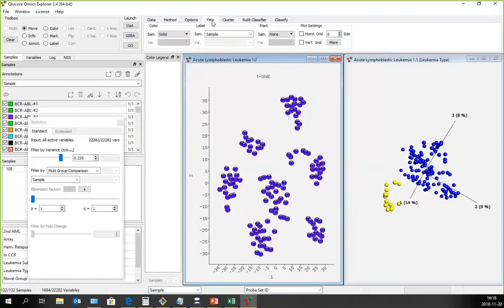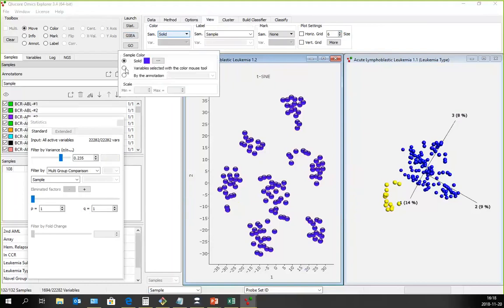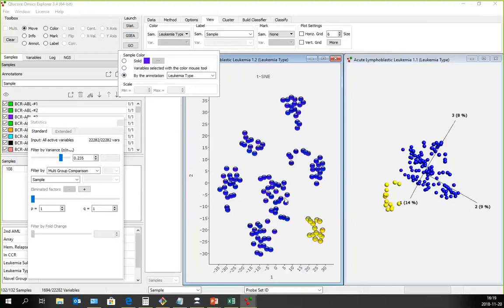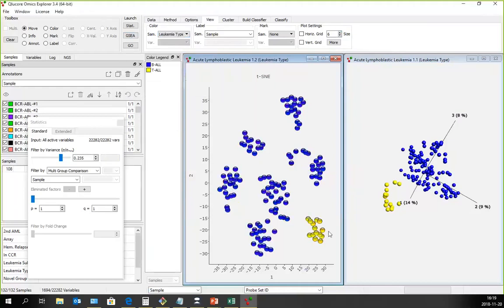And if we color the view that we have on the left with the same coloring as we have on the right, we'll see something interesting here. Let's go to leukemia type here, and we see that the yellow group is clearly a group here as well. There's a second group, there's a third, there's a fourth, here's possibly a fifth and a sixth, and maybe there's two or one more here. It's hard to see whether this is one or two groups. It can be really difficult to see when they're so close to each other.